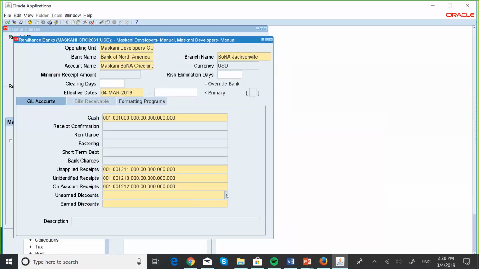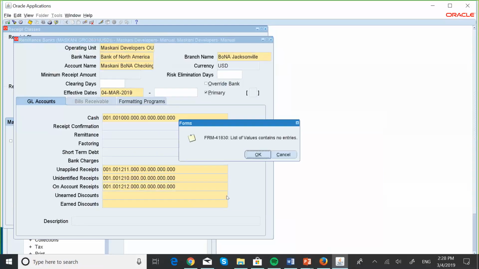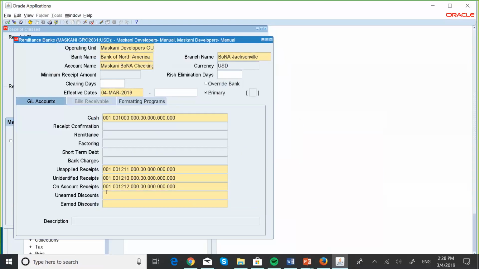Okay, now let's go to these two, unearned discounts. So list of values contains no entries. Why? This field uses what are called activities. So you have to create receivables activities here before we can come and select them. So what are activities?